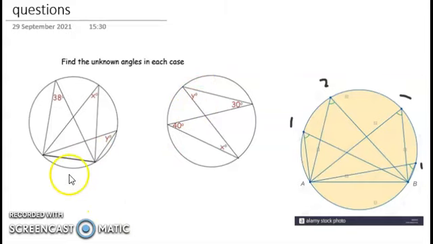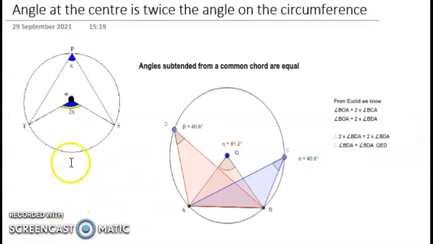And then we'll move on to our second theorem. The second theorem says that the angle at the center is twice the angle at the circumference. So note that for this theorem to apply, you have to be told that this is the center of the circle. So here we have a circle center O with G, P, and S on its circumference. So the angle TOS is 2x, and then in order to find the size of the angle TPS, you say 2x divided by 2, which is x.